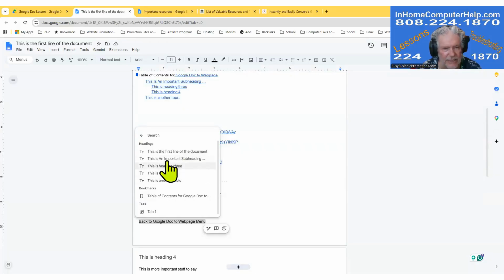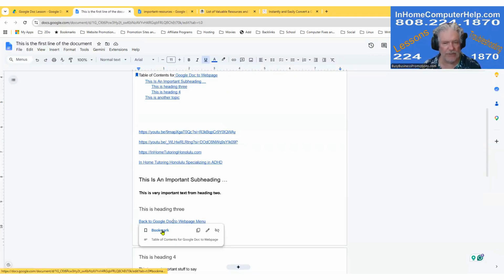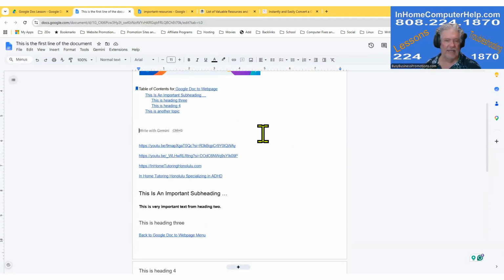This is heading 3. This is heading 4. And here it is right here. See the bookmark? This is what I'm linking to. So we click on that. And now, when it says back to Google Doc to web page menu, we click on that. That says bookmark. See that? And that takes us right to there.